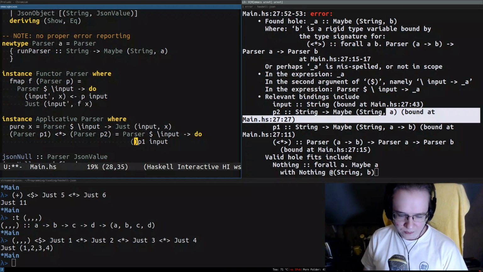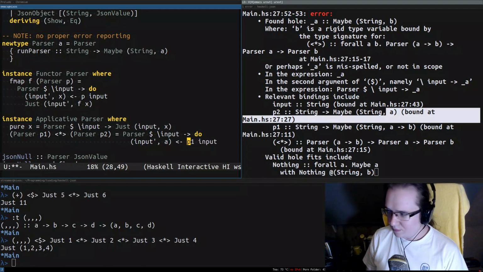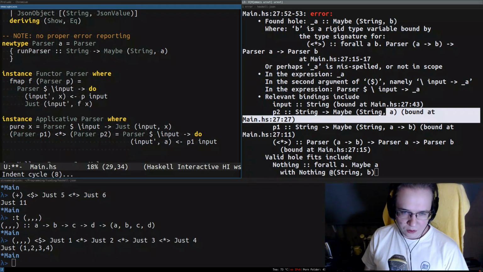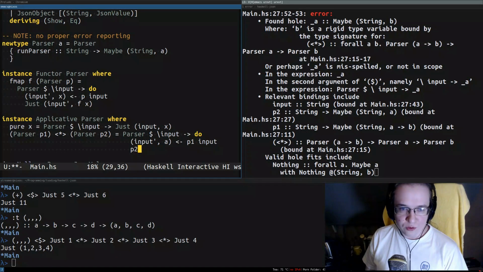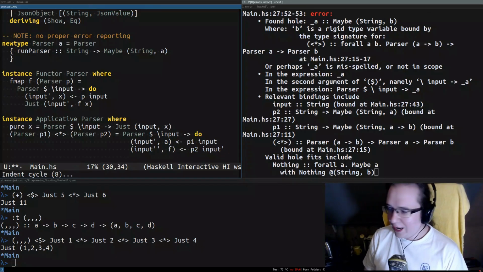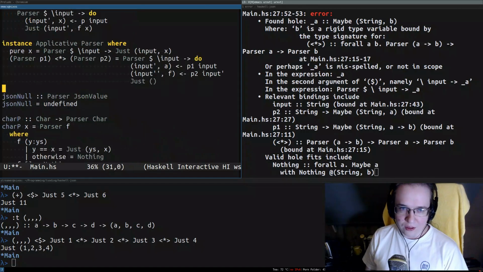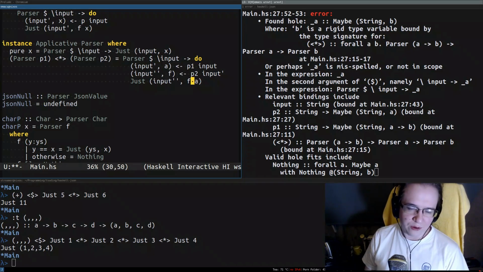So we're going to quickly destructure it. This is the partial input and value A, something like that. After that, we need to take this input and forward it through the second parser. That will give us even more partial input, and the argument that the function is supposed to be applied to. We actually got all of the components that we need, and now we just need to return, to indicate that it was successful, the rest of the input and the result of F applied to A.